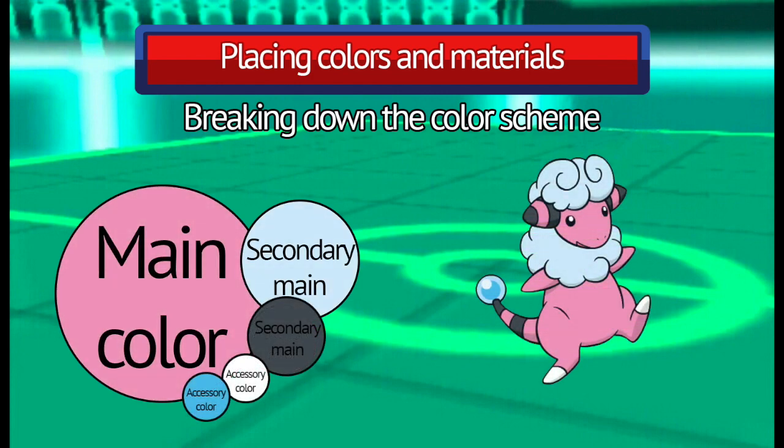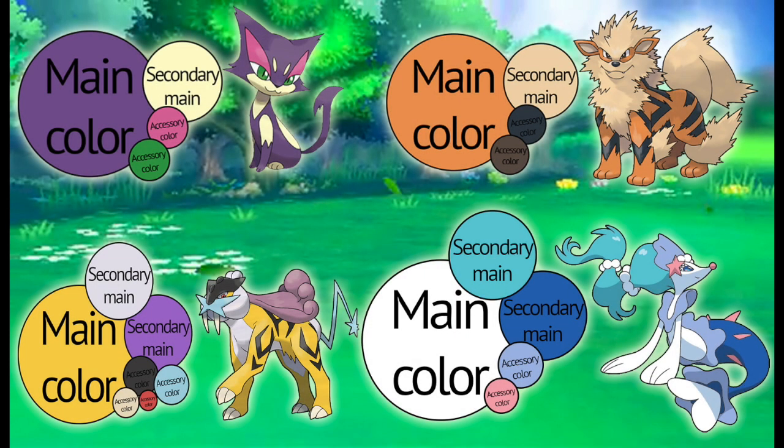So for an example, I will use Flaffy. Flaffy has the majority pink. It has two secondary main colors that are the grayish black and the whitish color. And then the accessory colors would be the white little feet and the blue ball. Here's just a couple more examples of color scheme breakdowns.